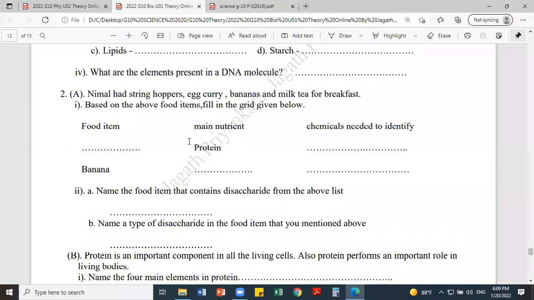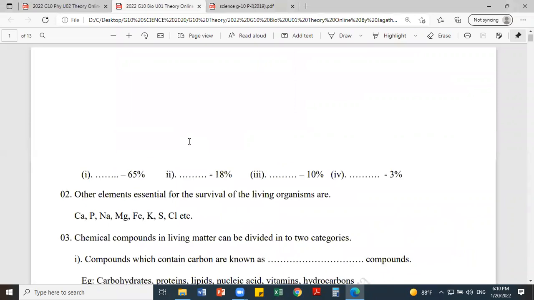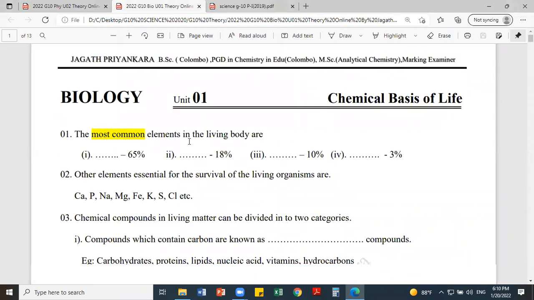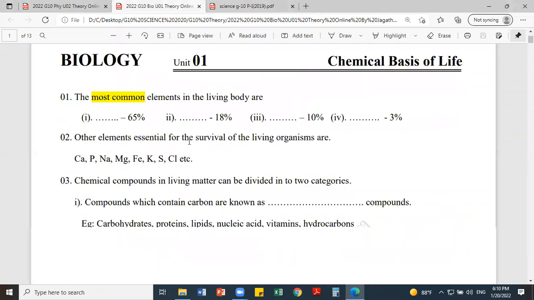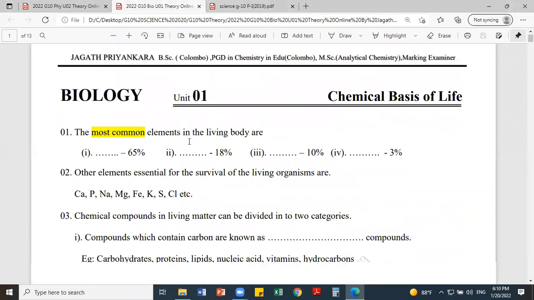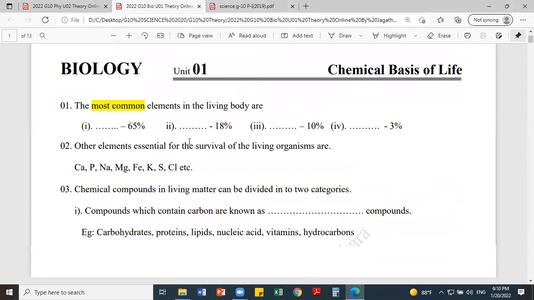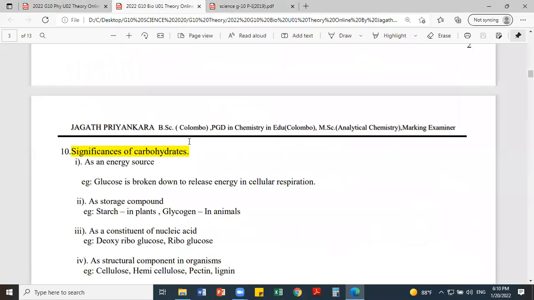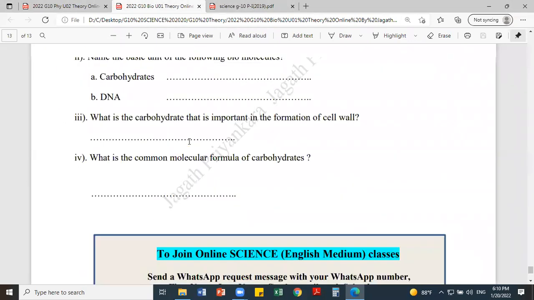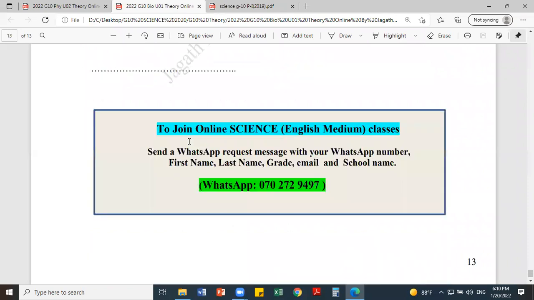And unit 1, chemical basis of life, we completed all the MCQs and this lesson. The lesson is also done, and MCQs we also discussed, and one structured question I discussed, right? So we had to start with the structured essay, the last two questions of this paper. Actually, they have given those two questions in the provincial paper.